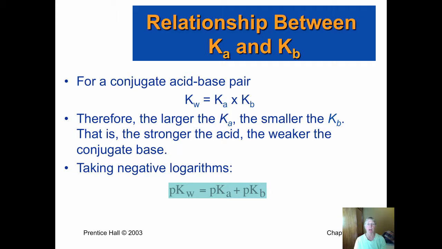And as we said at the beginning as we analyzed that table, the stronger that weak acid is, then the weaker its conjugate base is and vice versa. And finally, you can also take pKa and pKb's, that is the negative log of the Ka plus the negative log of the Kb would equal the negative log of the Kw.